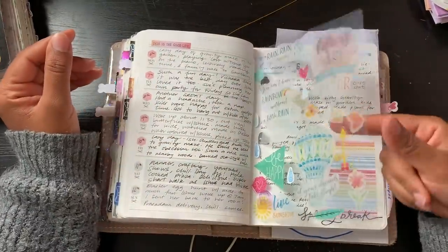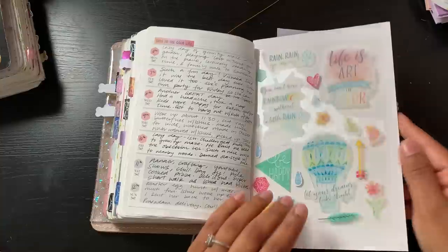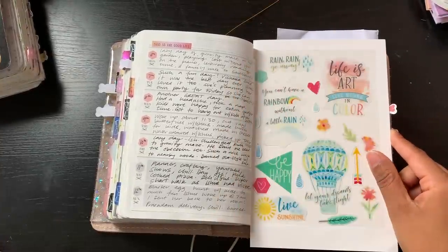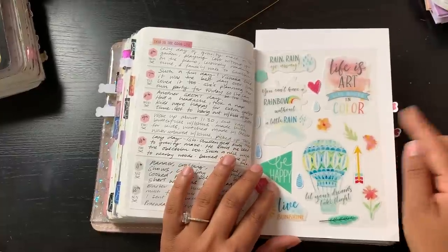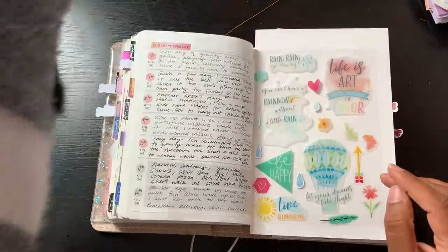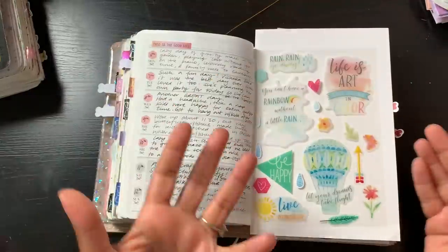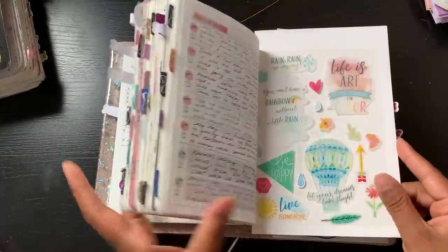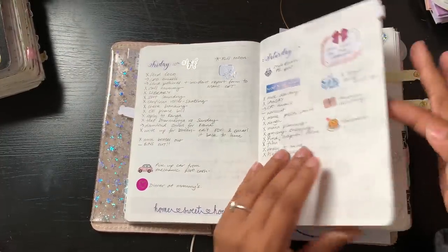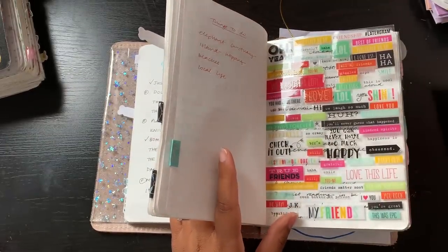here's one I did with stickers. These are all stickers that I received from Coco Daisy. Some of them are so big that I just knew they're not really stickers I would use in my planner. So I just put them on a piece of acetate, but you could do it on one of these plastic bags or a piece of vellum if you wanted. I do have several of these in my planner, and I know people really love these the most when I do my flips.